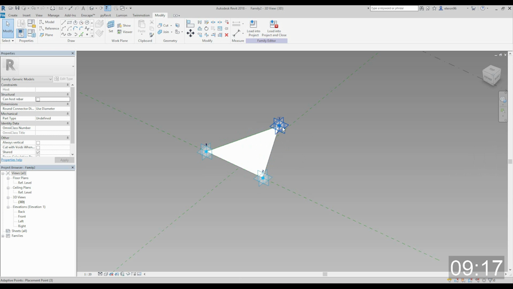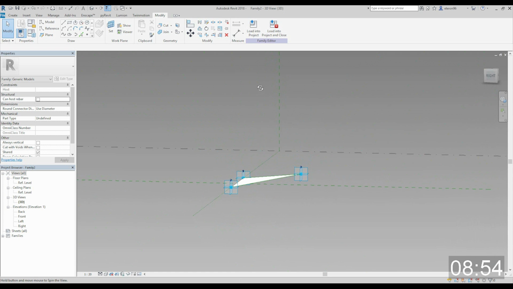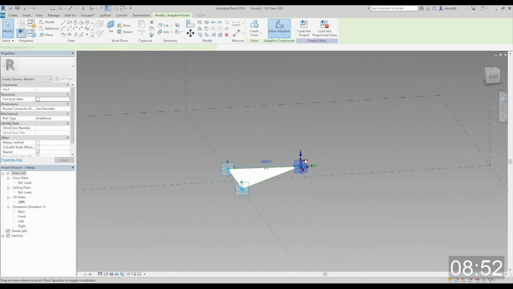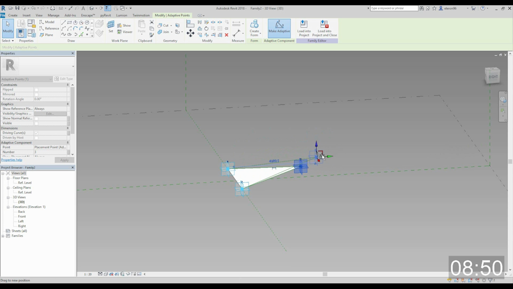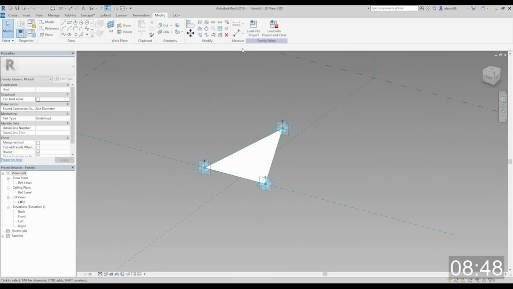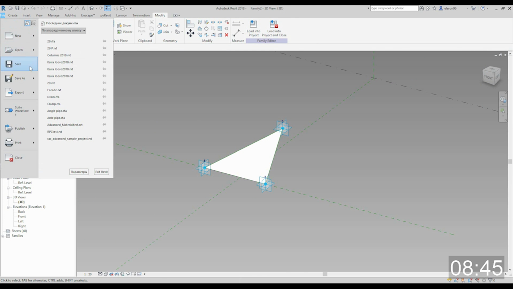So the number 3, I want to control it. This means points 1 and 2 will be on my floor, on my surface, and point 3 I will control to be under the surface. As you see, it's under the surface now, like this. And I will control it like this. Okay, let's create the new project.